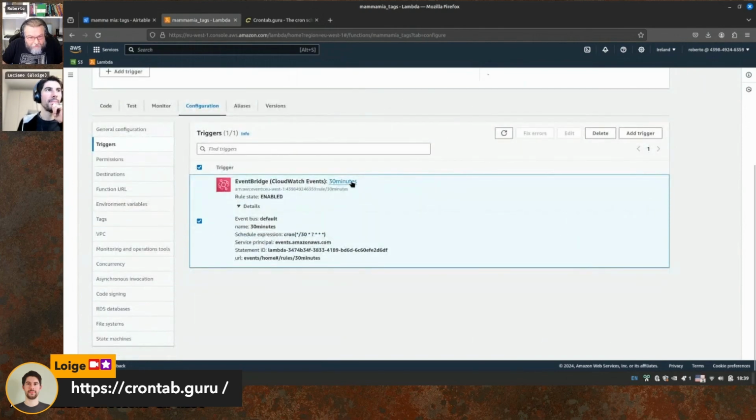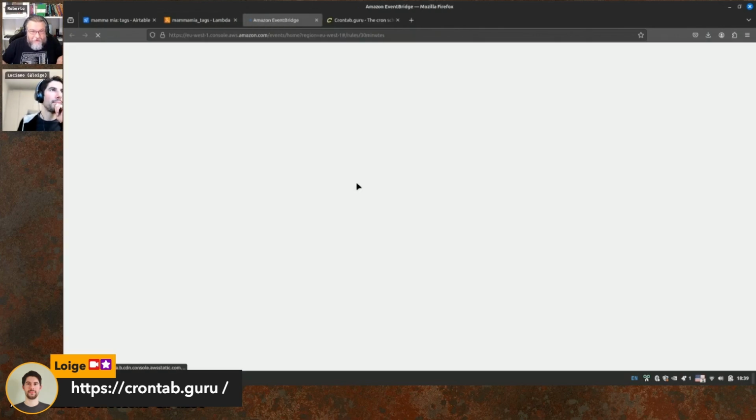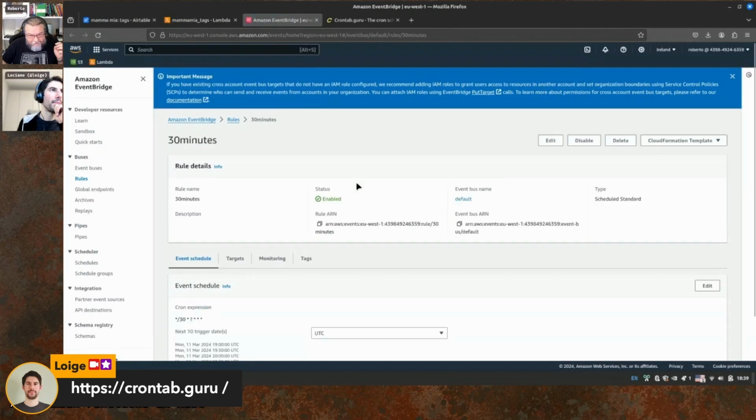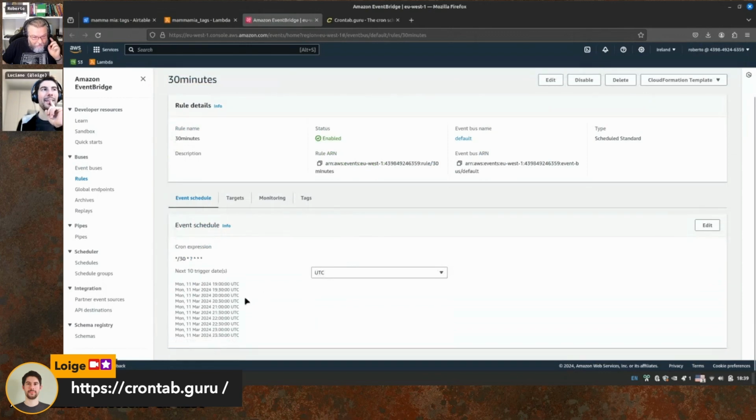How do you edit this? My God, the AWS console is so dumb. Yeah, and that's another reason why we should be using infrastructure as code. Look, this is valid, and it's also telling you that it will run every 30 minutes. Perfect. Okay. So I think it's a dialect of cron.